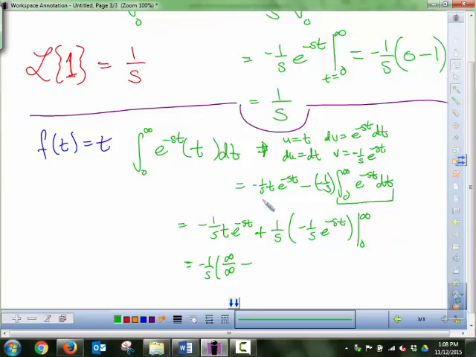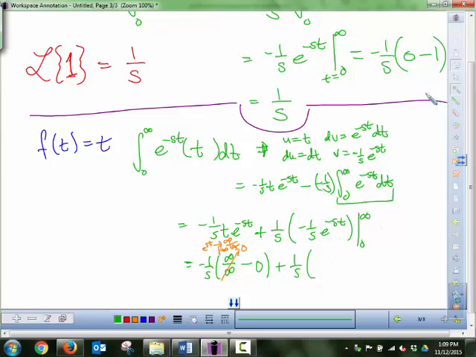Minus putting 0 in there, we're going to get 0 for t. So this is going to be 0. So let me just put a little justification here. E to the st goes to infinity faster. And so that's going to be 0. So what do we have left? We have negative, well, I'm just going to put 1 over s here. And then see what this goes.